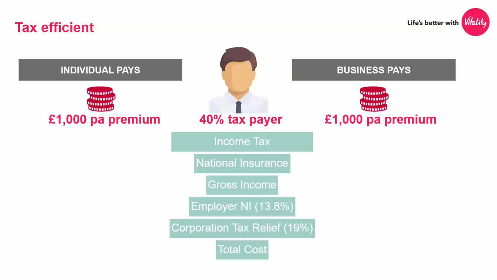The reason why a relevant life plan is so good is this. And again, we'll just go through the numbers, because I know sometimes people aren't quite sure where the final numbers have come through. So if we're saying Mark here is a 40% taxpayer, but this still works if you're a 20% taxpayer, you still get a really good saving. If he was paying £1,000 per annum for his family protection, to have that £1,000 in his bank, he would have paid income tax and national insurance, so gross income £1,724. Because this is coming out of the business, the employer's paying national insurance, so that's about £1,952.